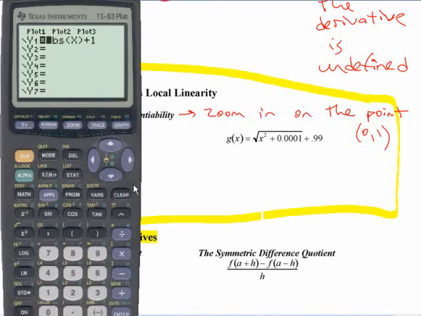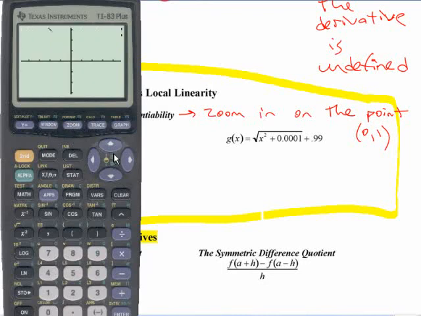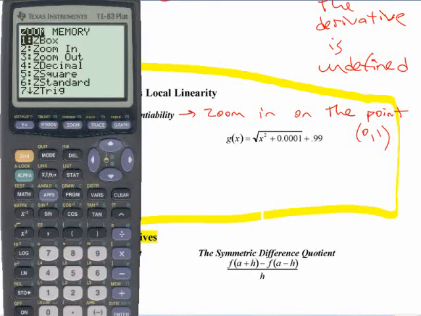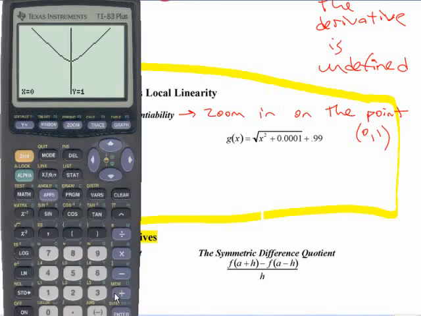If you keep zooming in on that, it's going to – this is this function now. If you zoom in on this one separately. If you zoom in on that at the same time, you actually see – you could probably see the difference. Yeah, that's a good point. If you keep zooming in on this. You zoom in on this one and it's rounded at the bottom, just barely.